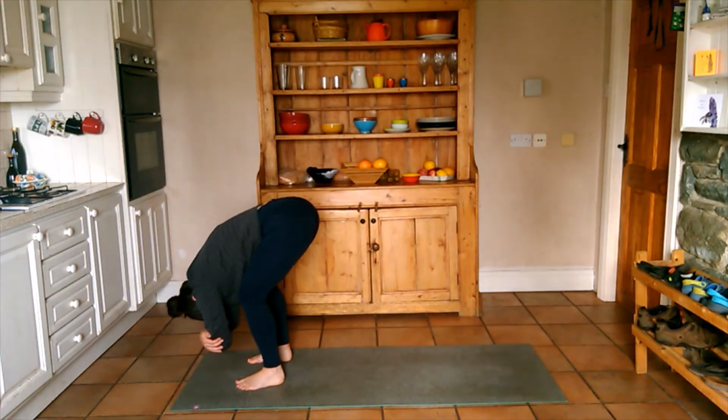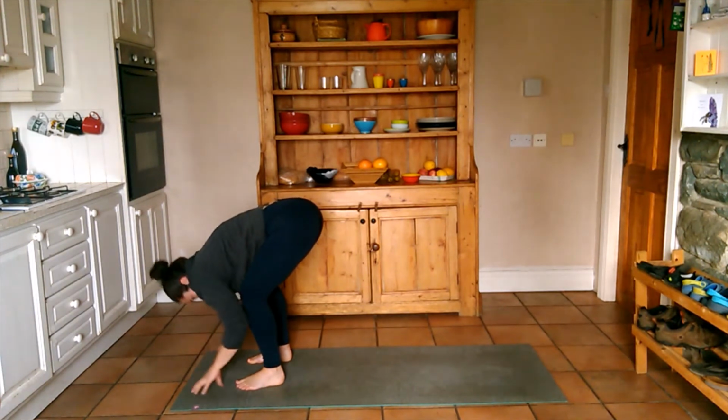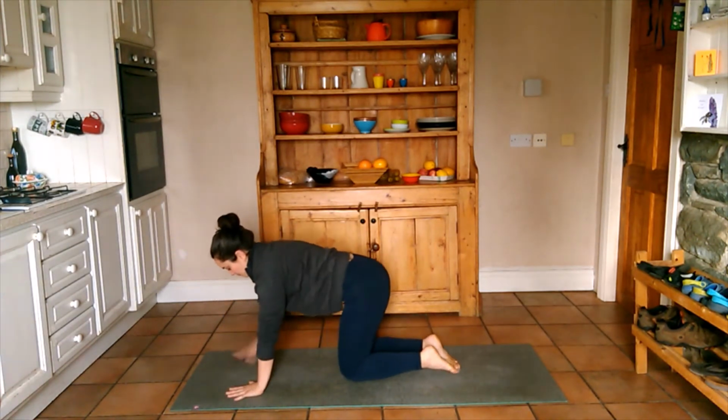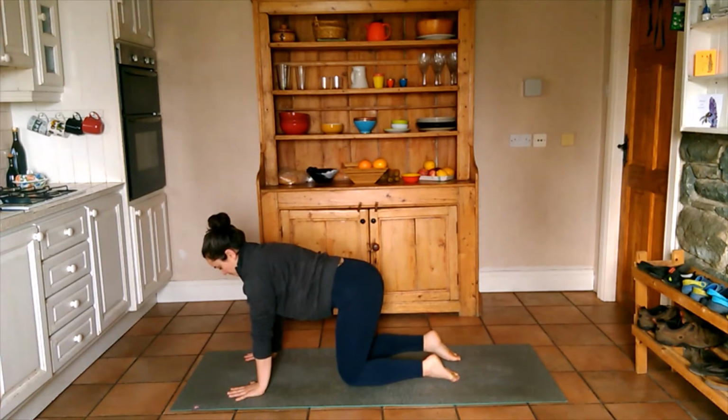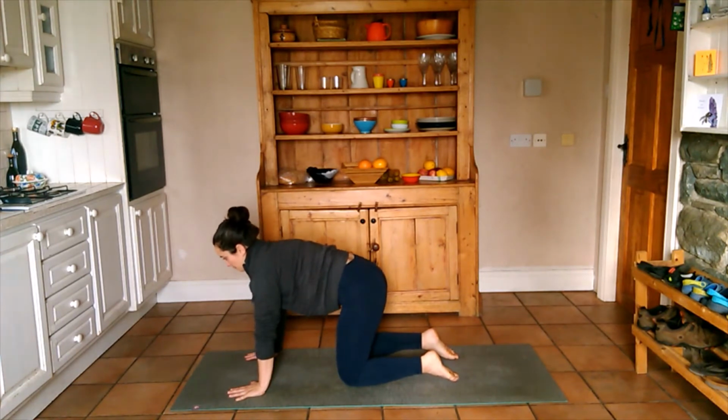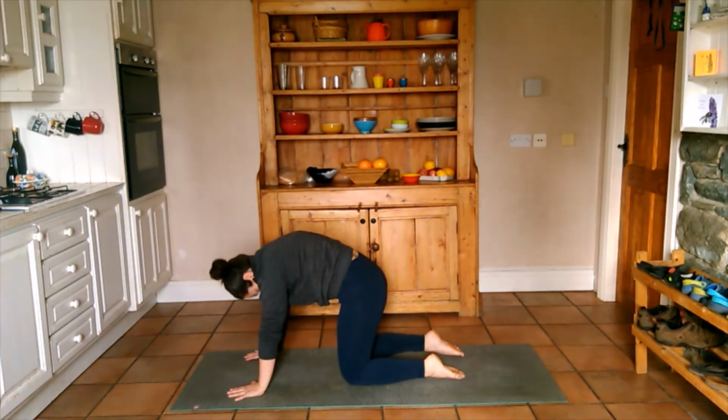If you're holding your elbows, you can let go and place your fingertips on the ground. Step one leg back and drop your knee. Step the other leg back and drop your knee. And place your hands under your shoulders. Tilt your tailbone forward, lift your chest. Then tuck your tailbone under, rounding your back, and relax your neck.